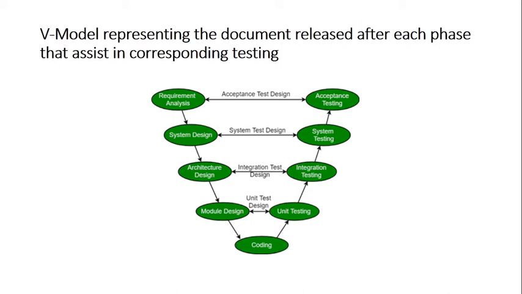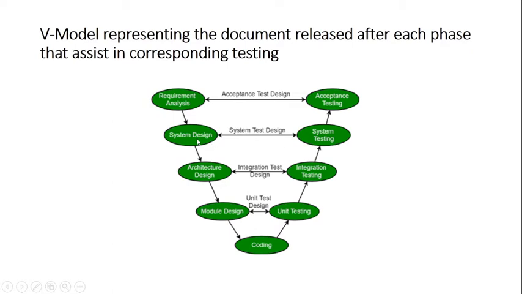We have to perform the testing at the end to check whether all the requirements in the SRS are met or not, right. That means acceptance test design is prepared in this phase only, which is going to assist in acceptance testing, that is, whether to accept the software or not. If all the requirements in the SRS are properly implemented, the customer is going to accept it, else reject it.